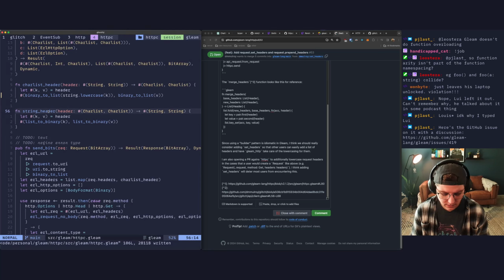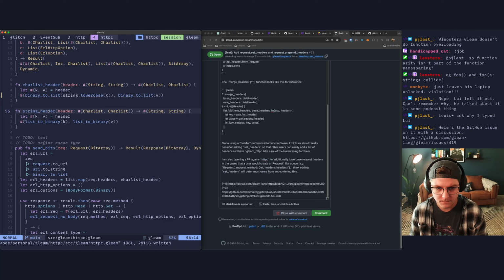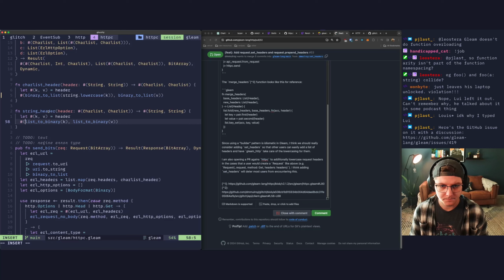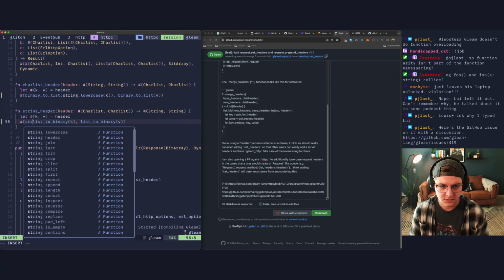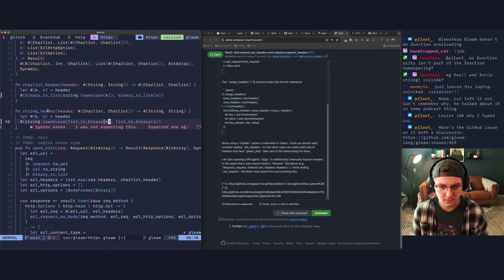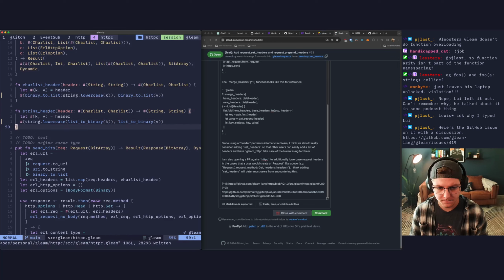Where does string header get called? Oh, I guess this would end up being string.to_lowercase here, right?